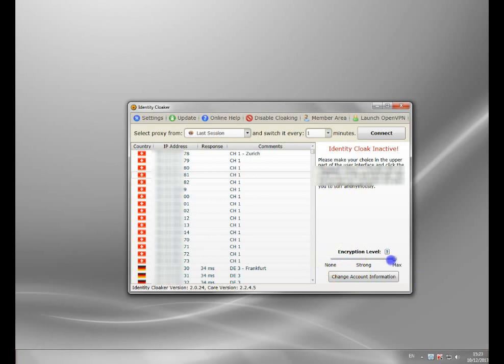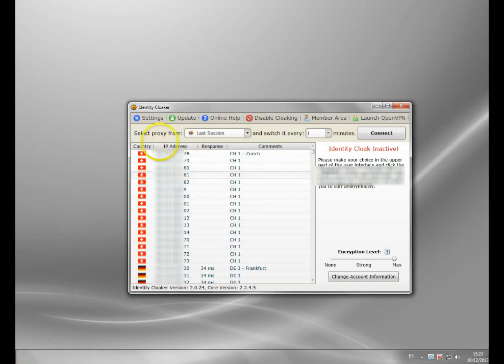You can also change the levels of encryption there. So if you're streaming video, there's no point encrypting it. You turn it down to none here, or switch it on to the maximum and configure that. This makes your whole connection much, much more secure. It's probably not that important if you're just using it to watch Hulu, Pandora, or some media site, but you can also use it for accessing your bank accounts and keeping your connection secure, where it's much more important.